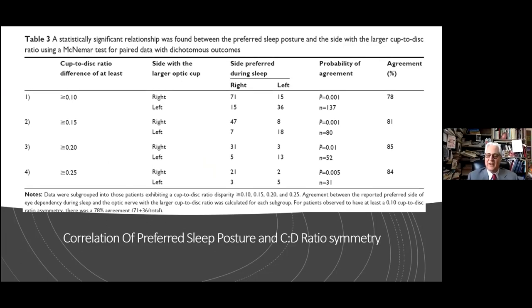First of all, congratulations to you for noticing that the right-sided sleeping preference is real, and that's been shown. I didn't even think about what you just said, that normal tension glaucoma asymmetries may be more prominent on the right side. There's another study that could be done that would support the hypothesis and would be helpful for treatment. That's a great observation on your part.